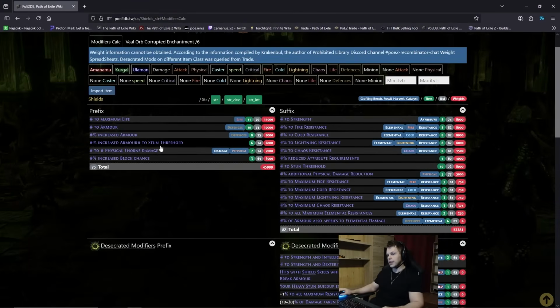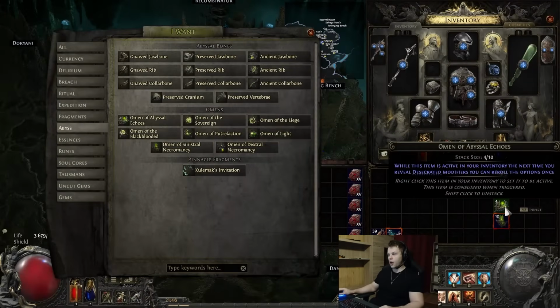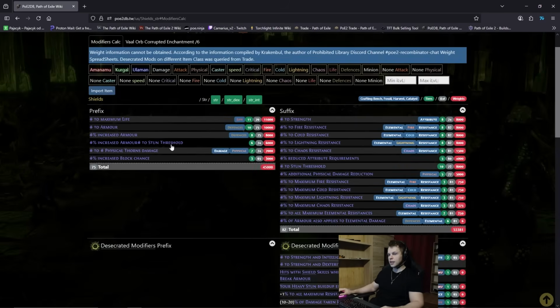What does that mean? That means that if you're going to unveil with Omen of Abyssal Echoes, you have two chances back to back of getting at least this one. You're going to get at least tier 3 armor with stun threshold. At least tier 3. And you have a 1 in 3 chance of getting every single one of those. As we mentioned before, you're going to get that pretty much every single unveil because there's only 3 options left for the prefixes, and the block chance has the lowest weighting.